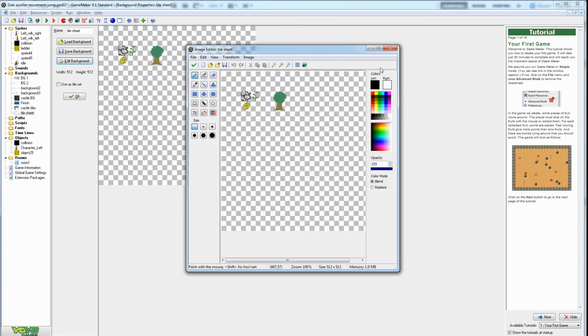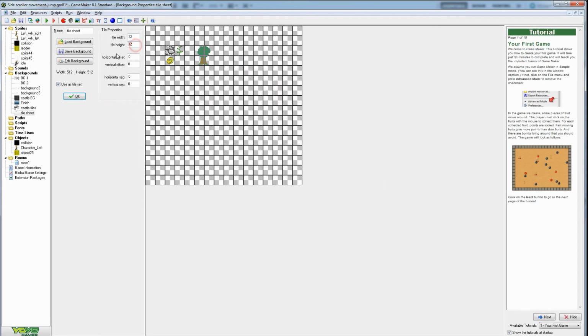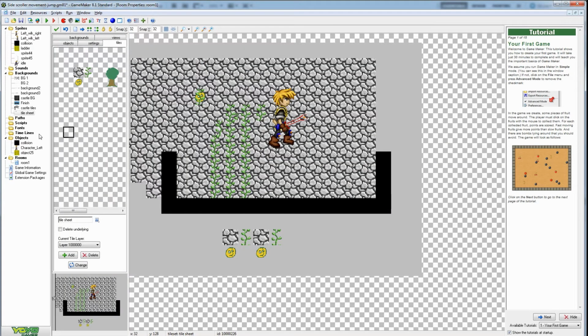You can edit background if you wanted to, but click use tile sheet again and set that back to 32 by 32. Press OK, and we go to the room. So now we have it to drop back in here. Again, if I wanted to grab part of the tree, I could, but I don't want to grab every part by part and put it back together. I can just hold Shift and grab wherever I want and grab the pieces. So I'm going to grab the entire tree at once and drop a tree in here, which there it is, the tree is on top. In some cases, you do get the part where it's overlapping.